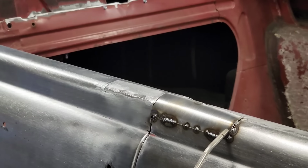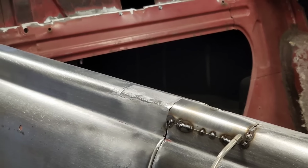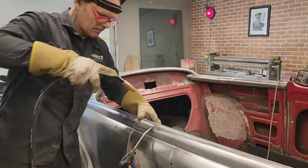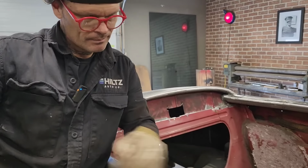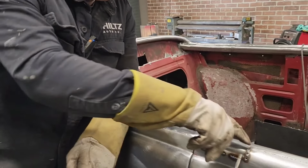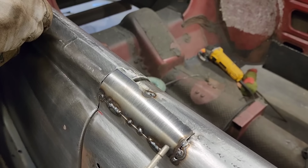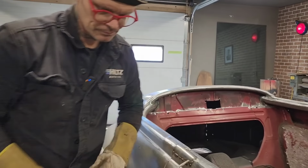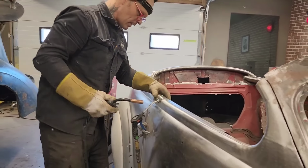Should be able to touch that. And I can. And I did. Now I'm just gonna go. When I do this weld, I should run it straight or see how I get it. It would look nicer straighter. I gotta straighten that out, it's bothering me.